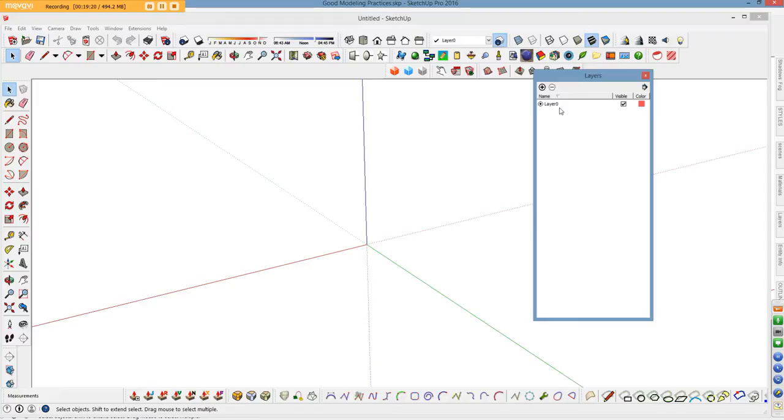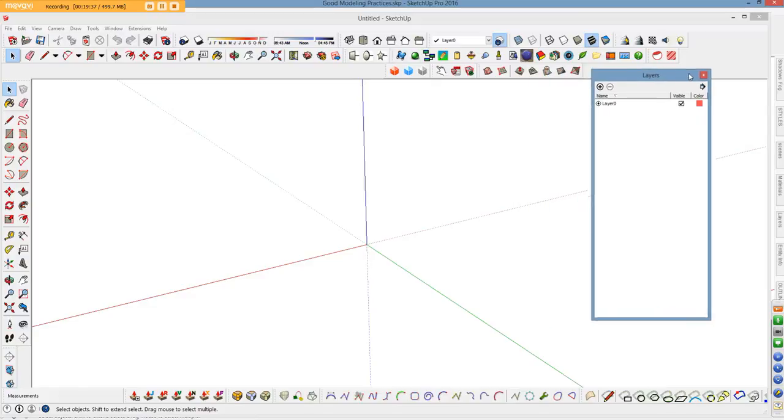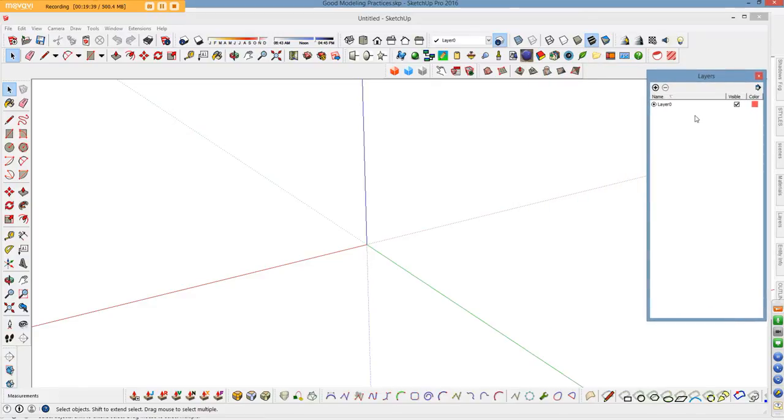That's SketchUp's default layer. You can't get rid of that. If you don't set up any other layers, you're going to be drawing on Layer 0. What I'm going to propose to you is to draw on the layer that you intend the elements to be on. If you don't understand layers, we'll get into that. I'll show you exactly what that means. So you hit the plus button, you get Layer 1, it just assigns a name. We're going to assign the name First Floor to this.